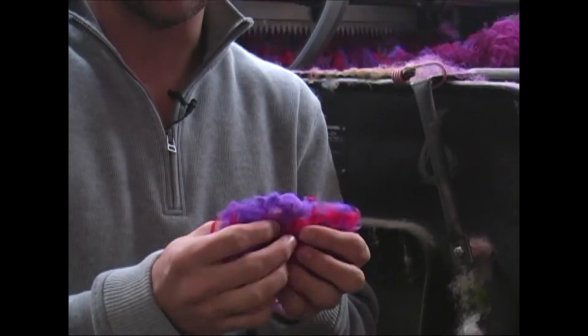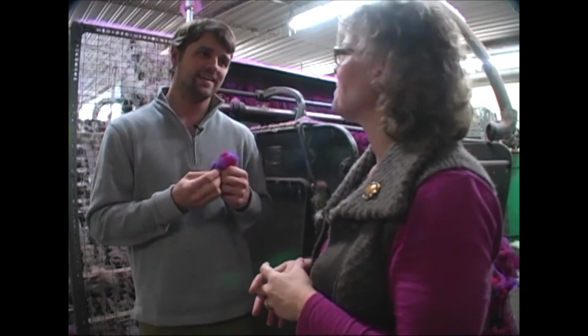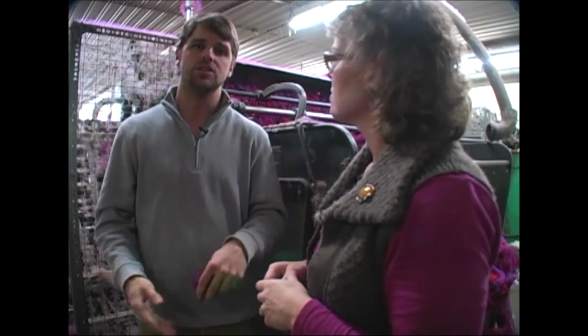And we actually refer to that as veggie waste. So when the sheep gets into a kind of a rough, brambly pasture, you'll see a lot of domestic wools having a lot of veggie waste in them. We get our wool from Australia and New Zealand. It tends to be cleaner pastures, less waste, so you don't have a lot of that veggie waste in our yarn. And the dusting process opens up the fiber, and a lot of that stuff drops out, you hope. Yeah, but some of it will make its way through the carding process. You hope most of it falls out.